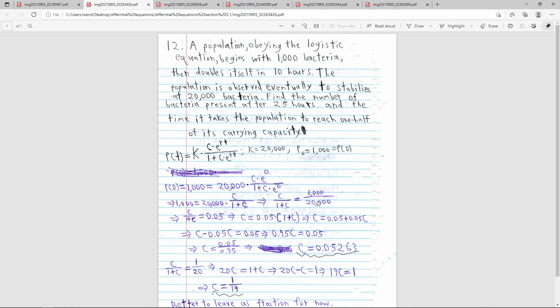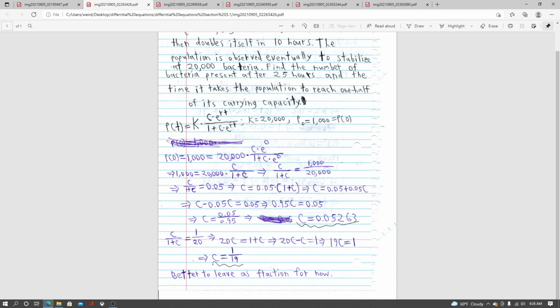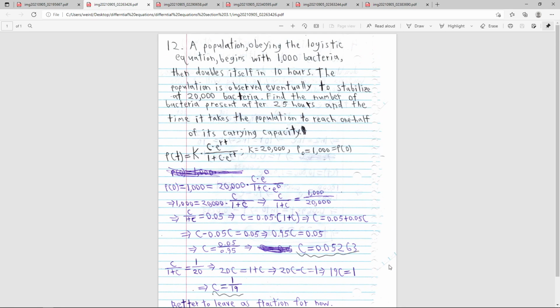So when we divide by 20,000, and oh yeah, I see what I did. Yeah, better to leave as a fraction for these types of problems. You might as well leave some things as a fraction for the time being, and eventually you can put them in a calculator for your calculations. But at least for the time being, and you'll see why, things get messy, so you want to keep things as simple as possible until a while in.